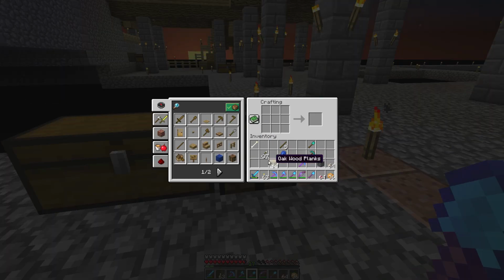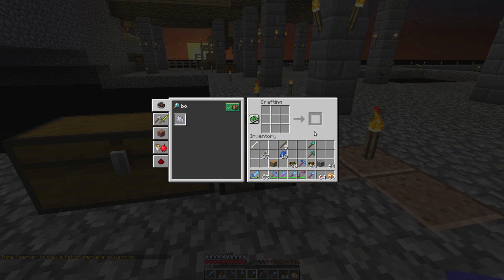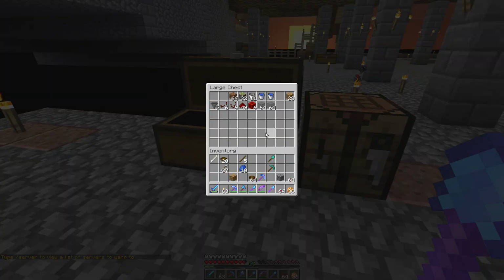Now, can I remember how to make bowls? Bowls. How do we make bowls? Like that, I guess. There you go. Make a stack of them. Wow, that's quite a few. I don't want to use all of them. That would be bad. There's some mushrooms there.